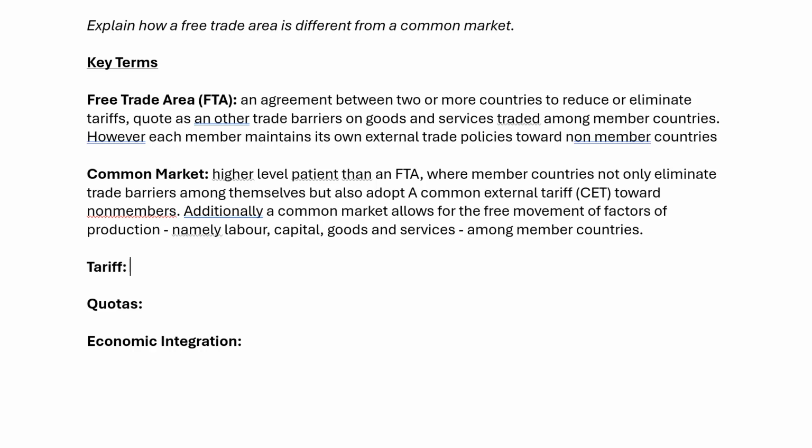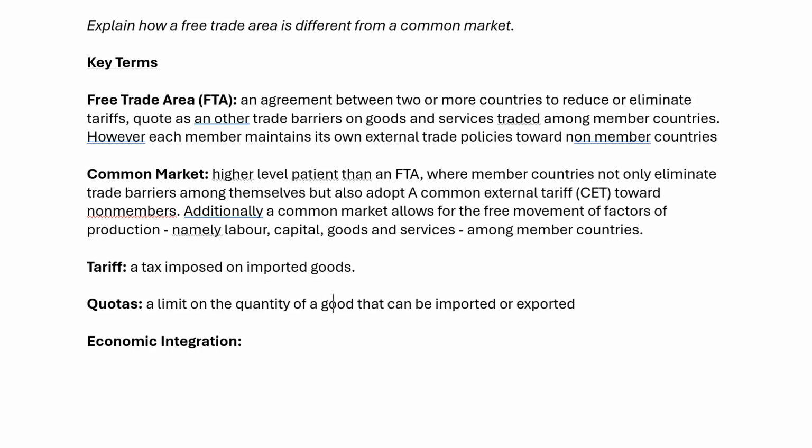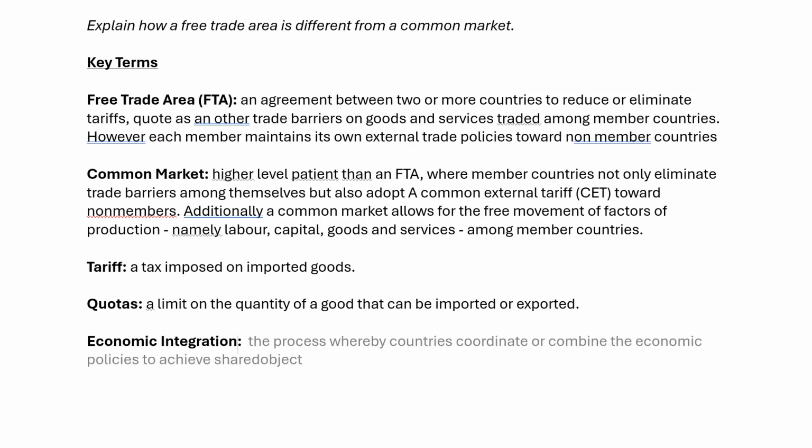Next up, we have this thing called a tariff, which is essentially a tax imposed on imported goods. Then we've got a quota, which is a limit on the quantity of a good that can be imported or exported. And finally, we've got this idea of economic integration, which is the process whereby countries coordinate or combine their economic policies to achieve shared objectives, ranging from trade agreements to full economic unions.